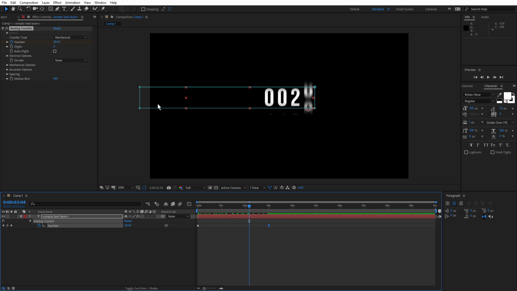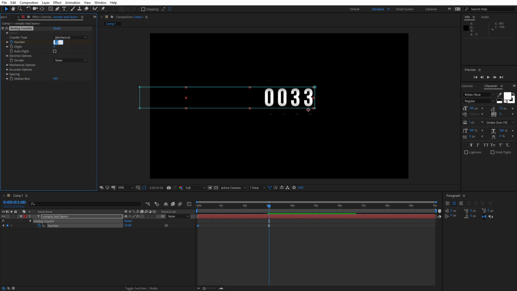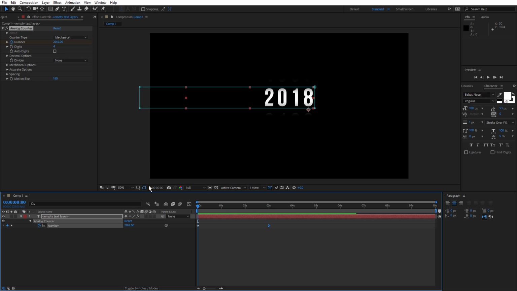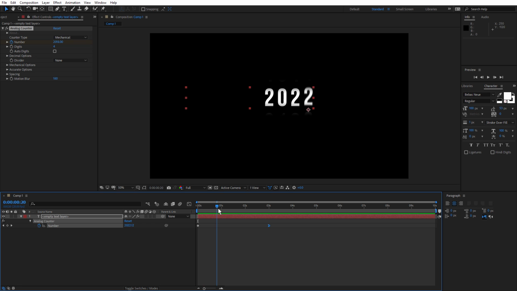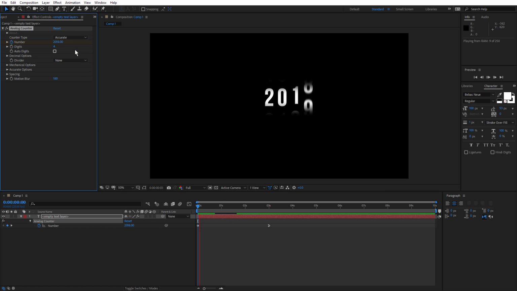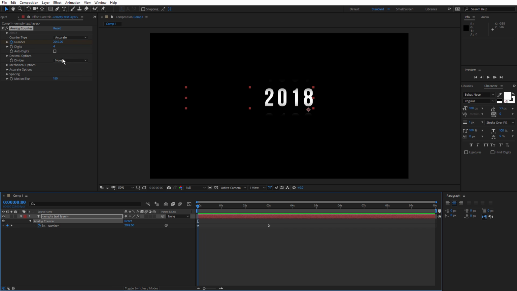So first of all, we can change the animation from, let's take some interesting numbers. Let's say 2018, and on this keyframe it's gonna be 2030. So we have this animation, and I have three engines to drive the animation. So the first one, default, is mechanic, and the mechanic creates a mechanic animation that drives a number, but you can take the accurate, and in the accurate, you'll just get a smooth animation from number to number. But then you can edit the behavior, and we'll see that later.